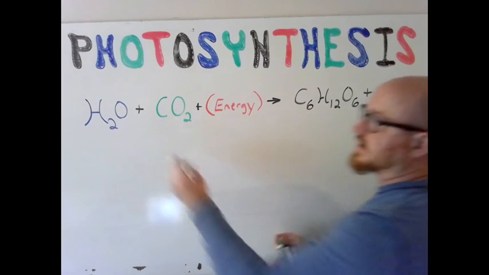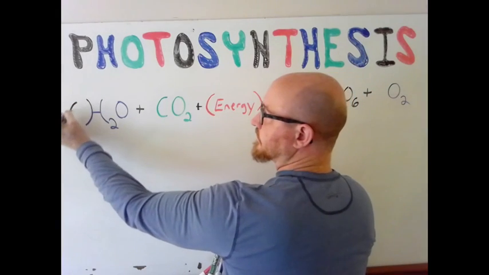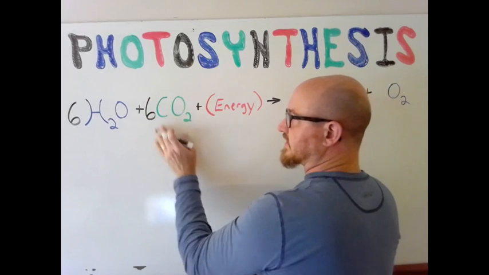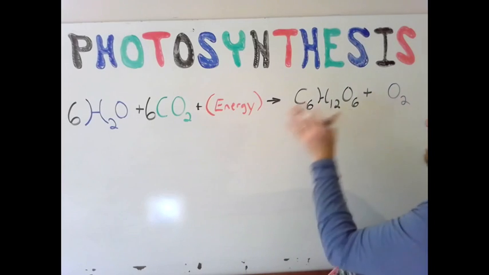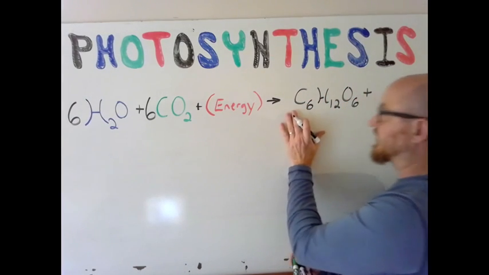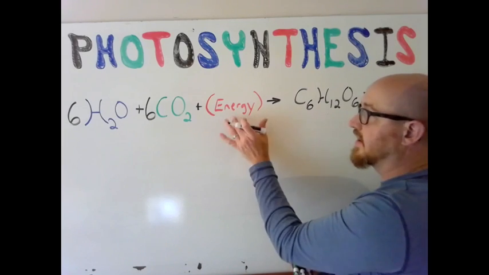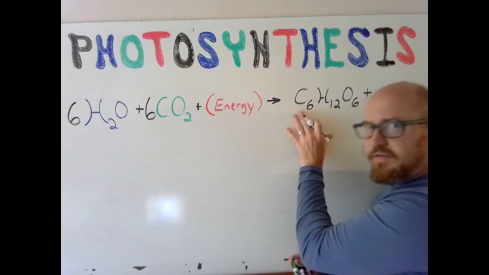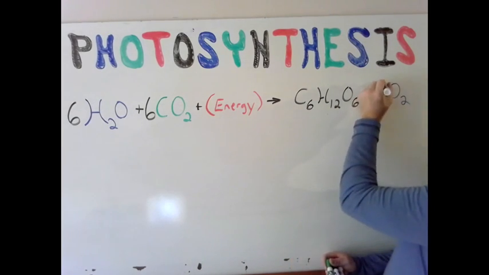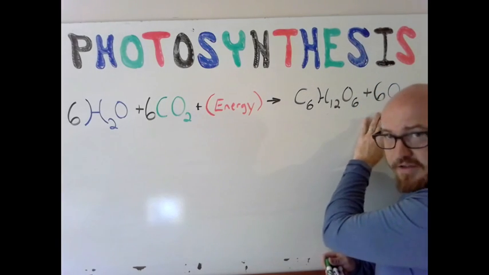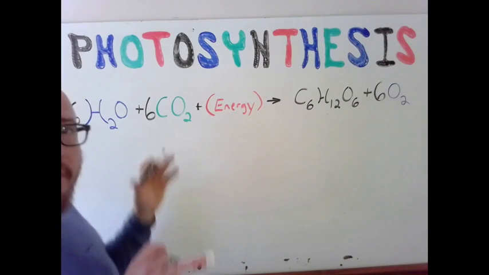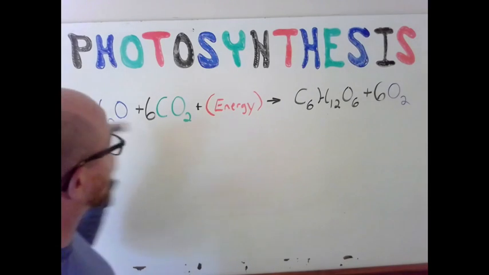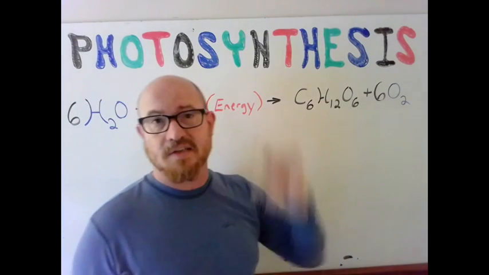So on this side, you're going to need 6 waters. They will combine with 6 carbon dioxides, equal parts, and they're going to make 1 glucose molecule. Now think about that. That whole thing has to have a lot of energy to be put together. All those bonds, there's a lot of them, have to have a lot of energy input to them. And then we're going to make 6 oxygen molecules at the very end. So our coefficients, if you've tried this at home and pat yourself on the back if you got the coefficients being 6, 6, 1, 6 as written.